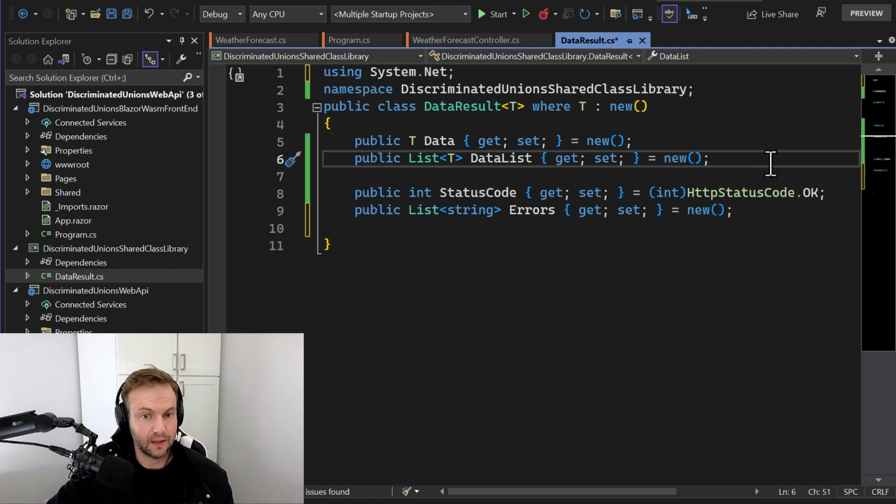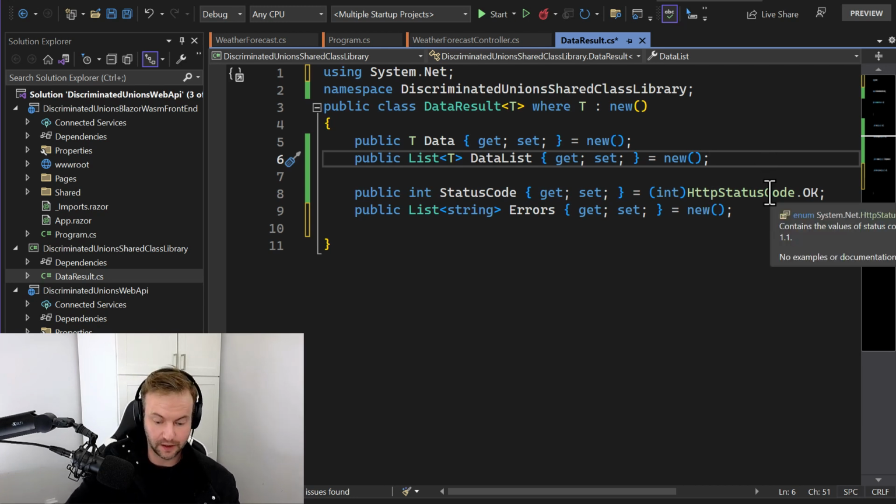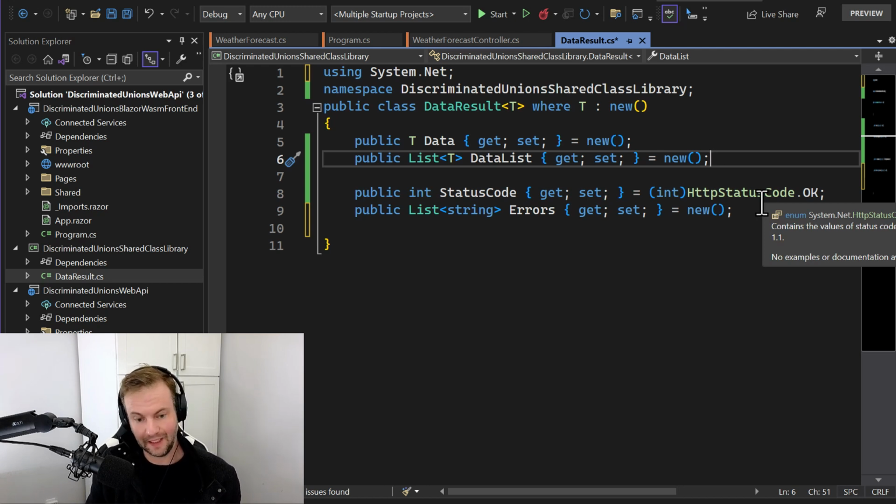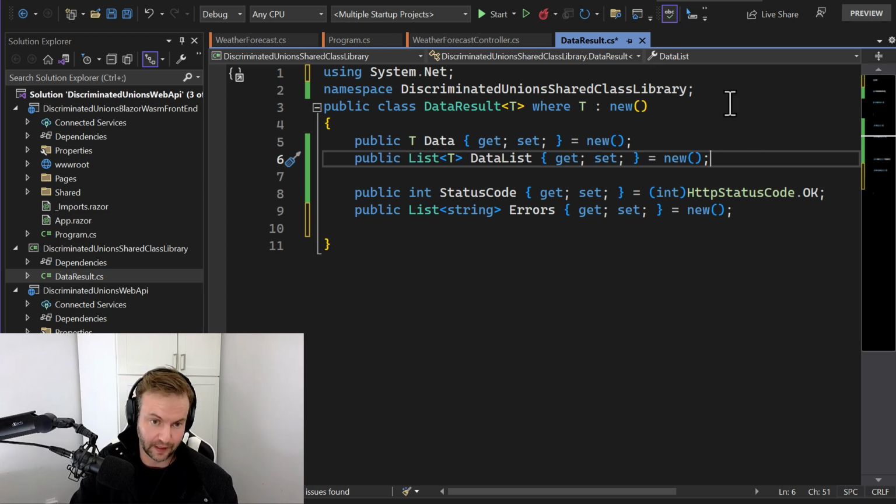clamoring about getting discriminated unions, because from a front end to API side, I have basically the object coming back, and it will be newed up as an empty whatever. If it's got ints, it'll be 0. If it's got strings, they'll probably be blank if they're newed up. I don't have to check null because it's already been newed up. And then I get all the metadata I need in order to decide whether or not I should show certain things to people on the front end.